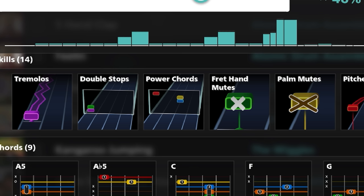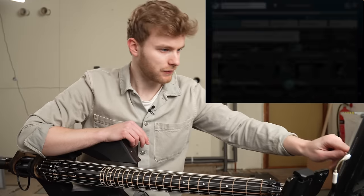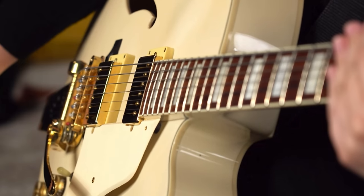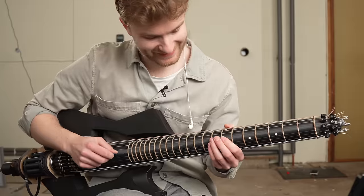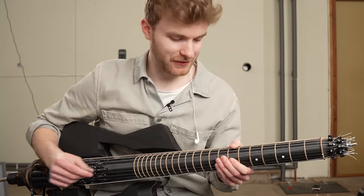I see we got some skills that we could learn. I actually don't know how to do a tremolo on this guitar — can we get the tutorial? Tremolo picking is very fast alternate picking. Most of the motion will come from rotating your wrist. I have an idea — we could actually do the tremolo by not moving the right hand; instead, we just move the neck. It's kind of genius actually. I mean, there's no reason to do it, but it looks cool.